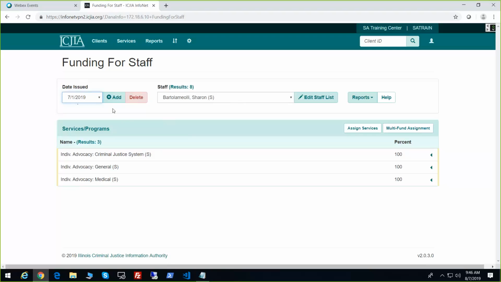July 1st. Even if there have been no changes in staff or funding, everything's exactly the same, you're still going to want to add a new statement date for July 1st every year. And you'll be very happy you did this if you ever make a mistake in the future and you have to retroactively correct information for a fiscal year. You'll save yourself a lot of trouble and frustration when you have a statement date every July 1st. And I think ICASA requires you to do this also. So there shouldn't be anybody that does not have a statement on July 1.